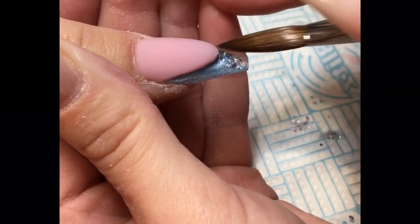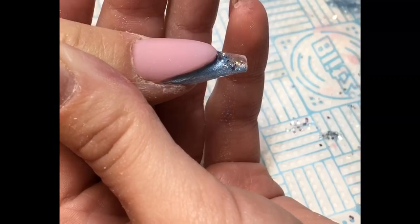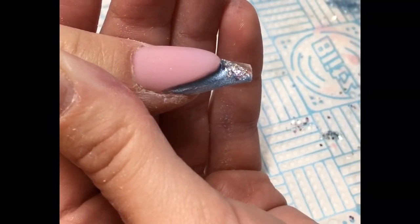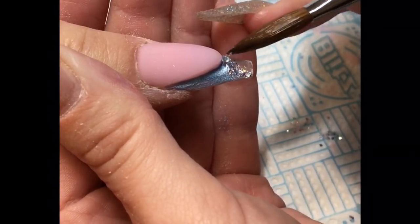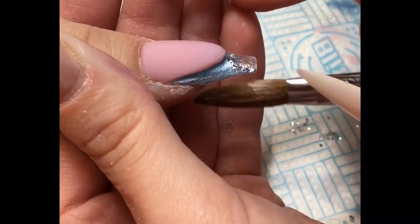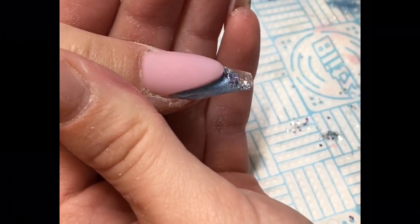So I'm just placing that over the edge of the blue, just to get rid of that harshness. So adding a little bit more Crystal Queen. I want this to be more silver than blue. I'm just tidying that up, making sure it's exactly where I want it.